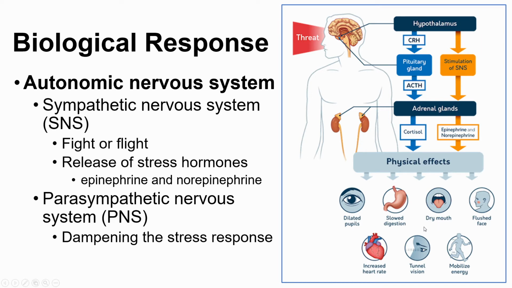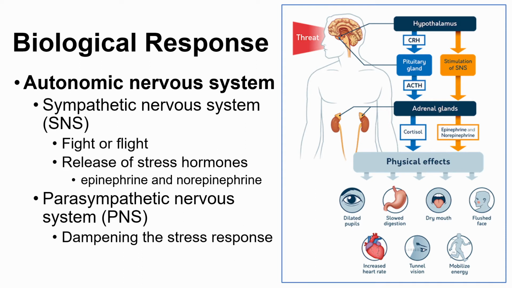This is basically the idea that we can't waste energy on digesting food. We don't want to waste anything on non-essential systems. We're going to focus on other things, like watching for threats, reacting to that threat, and potentially getting ready to either run away from it or engage it directly. We start seeing a flushed face, which reflects an increase in our blood pressure and heart rate. We also get what's called tunnel vision, where we focus on the thing we find threatening and put all of our attention on it.